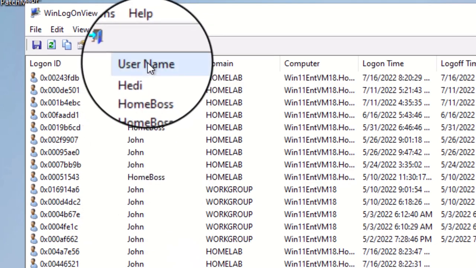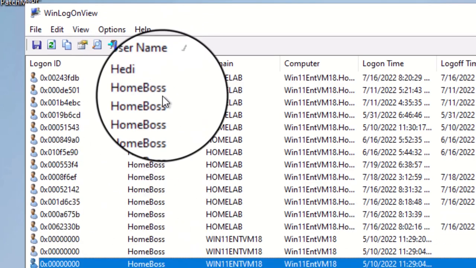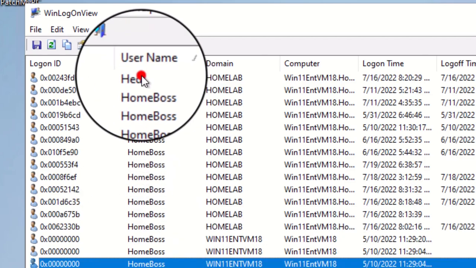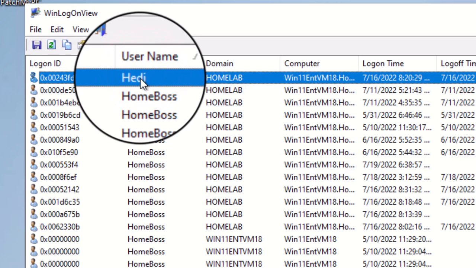So you want to look over here at username and find, is anyone logging on with an account that you don't recognize? For example, there's one called Heidi. I created this one for this example, but if you saw a username that isn't supposed to be on your computer, that alerts you that yes, this person has cracked your computer, created a user account and a password, and is now not only powering up your computer, but is actually logging on and having access to your computer system.